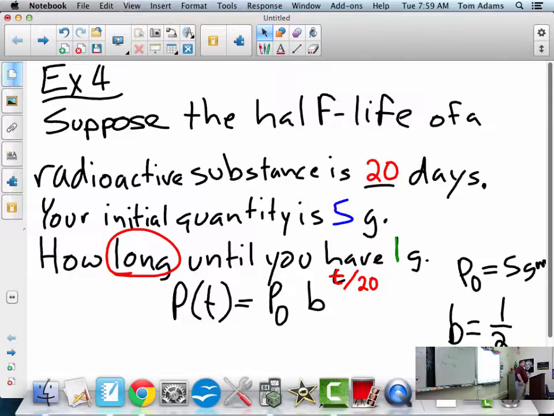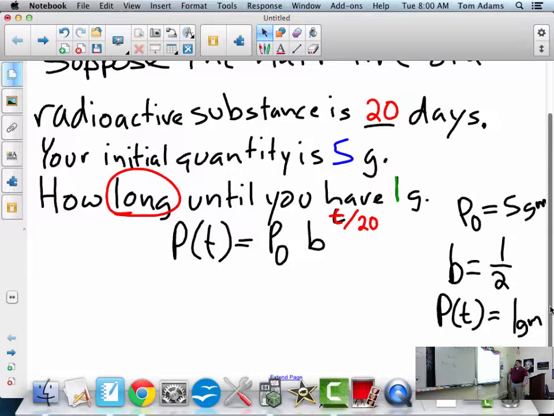And normally, and I'll show you a more general form in another example, normally what we would do is change that unit of time. In other words, if we were told in years and we wanted to know how many days, I would say t divided by 365, stuff like that. Okay. All right. So that's what we're going to do. So now let's plug this in and chug along.